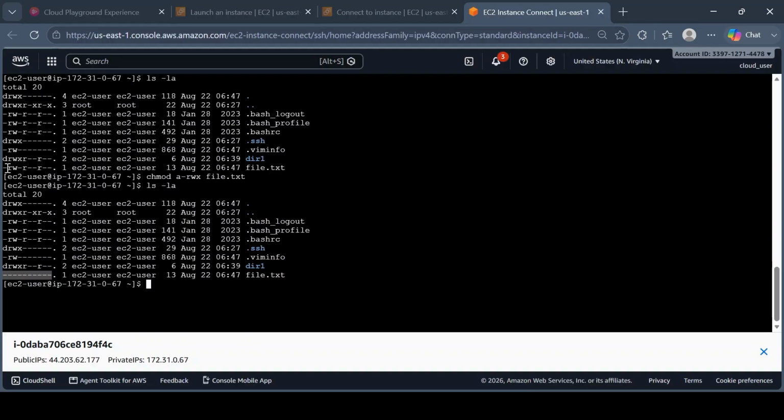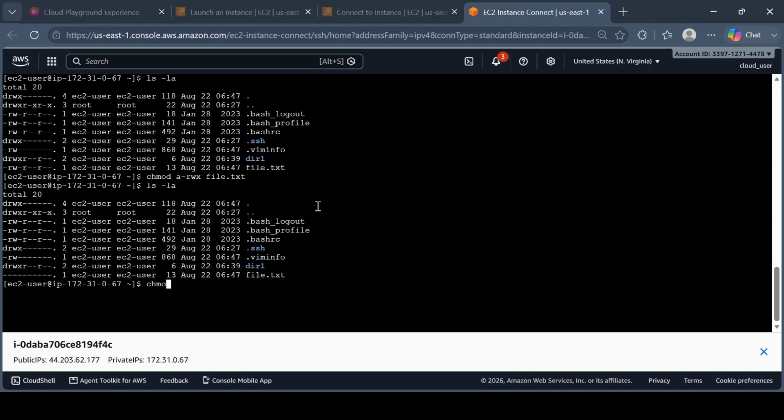Okay, so earlier we had read, write, execute, read, write for user, group and others, but now even the user is not having any permissions. So how does this command work? Hyphen will remove the permissions, plus will give the permissions. A stands for all, that means user, group and others, so I have removed all the read, write, execute permissions for file.txt.